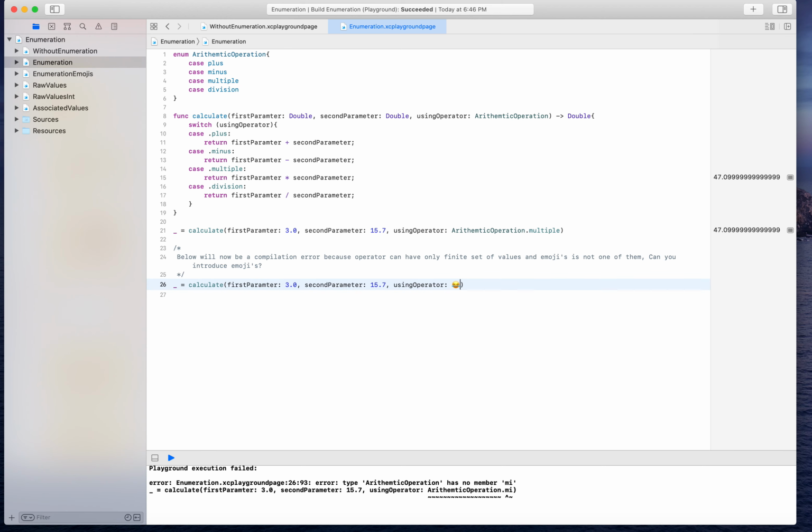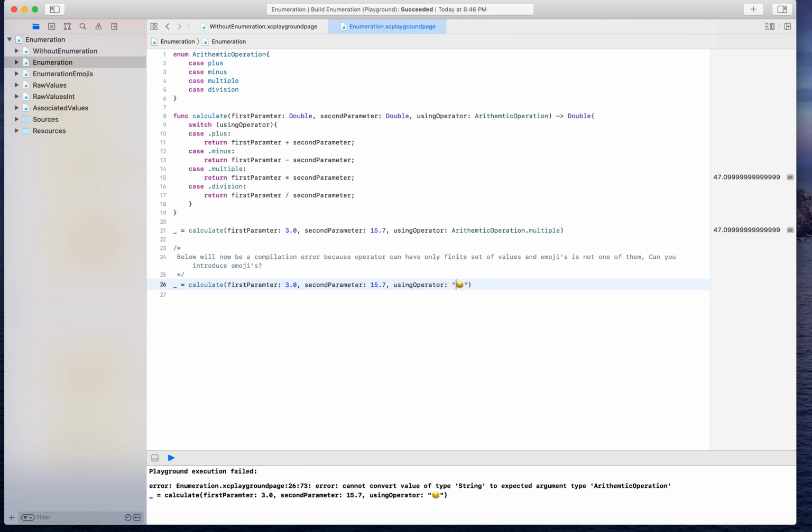You can try to bypass it completely and pass it some random string, but now it's a compilation error because the function accepts the enumeration, not a string. So that's not going to match, and a compilation error is going to result. So that's where you end up using enumeration, where you want to restrict the possible set of choices. Here I was trying to restrict the possible set of choices for strings, but it's totally valid for you to restrict any possible set of choices, whether you're switching for integers.